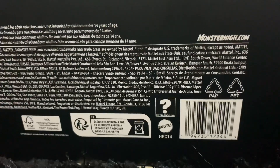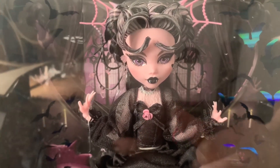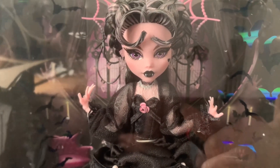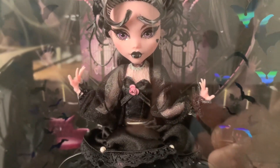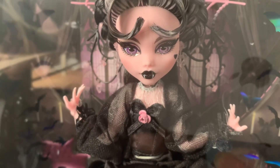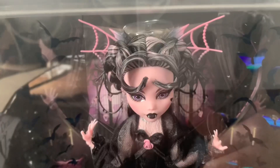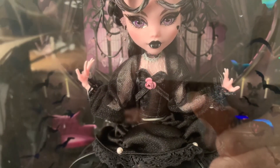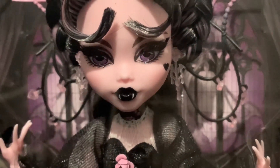There is the 2023 Mattel trademark with Monster High, and also Monster High dot com and the barcode. Her fringe isn't exactly perfect but it's not horrendous — her face is absolutely perfect in my eyes. I've never actually been a picky collector with face sculpts if they're a bit wonky; I don't actually look close enough for that, so I've never noticed it unless it was really really bad, like her eye was literally on her cheek or forehead. Her hair is done up so beautifully with some plaits, she has purple eyes and black lipstick with a black heart, and Draculaura also has real eyelashes.